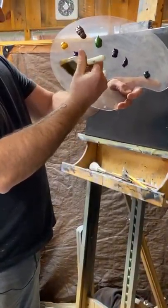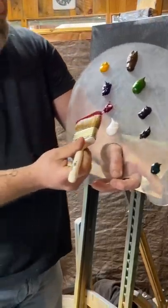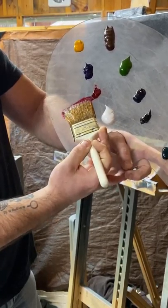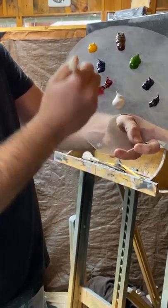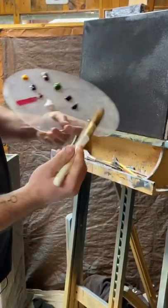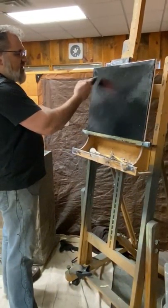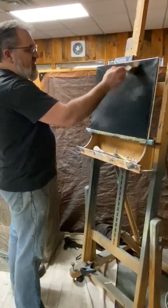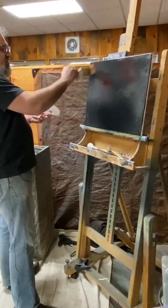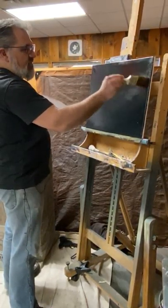Then we're going to tap tap tap on either side. You see how I'm using the long part of my brush — I'm tapping that in on an angle. I'm just going to pick some spots up here and add some blotches of paint. You're probably not seeing a lot of this — I can see the red a little bit, but not much — and that's the point. You don't really want to see it on here.